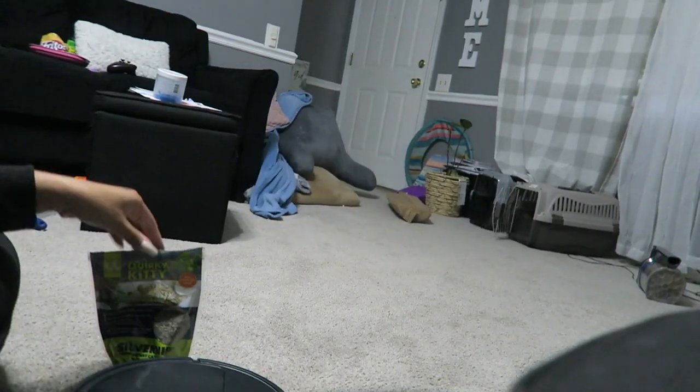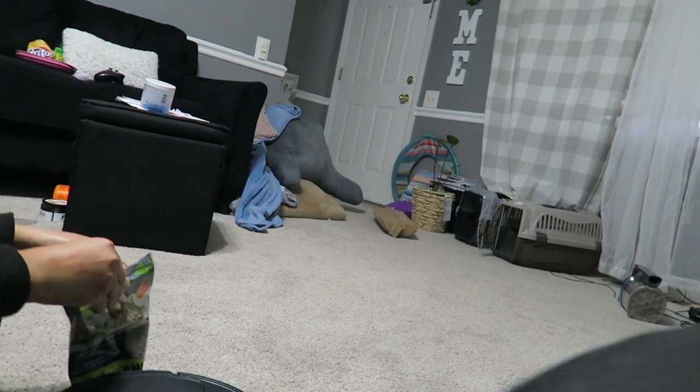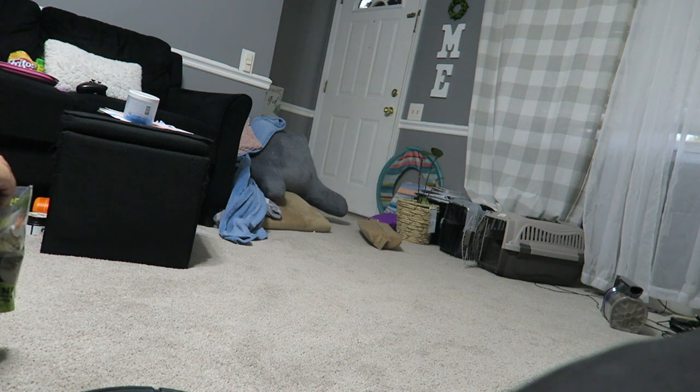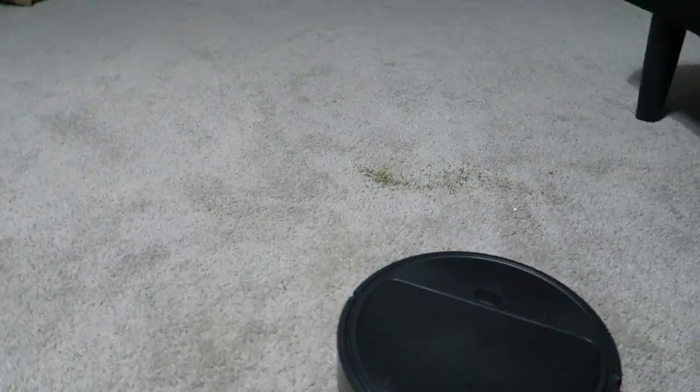Okay, so I vacuumed my floor earlier, so there's not much on there. So I'm going to put some catnip on the floor and just see how it picks it up. So take this. Catnip's fine. Okay, so I'm gonna just drop that all along there like that. Okay, so I'm gonna turn it on and see what it does.